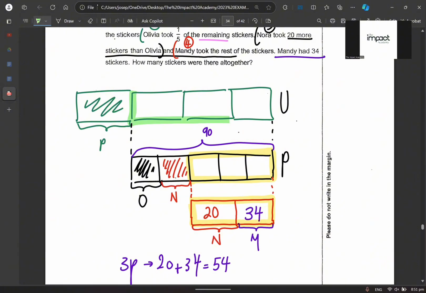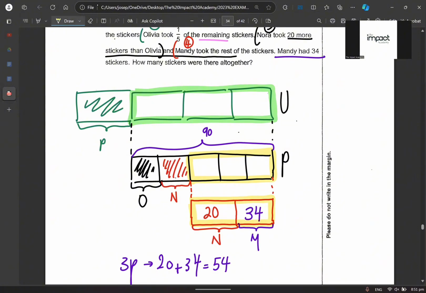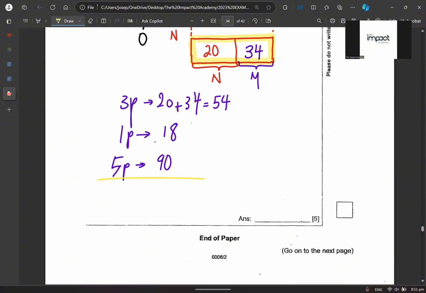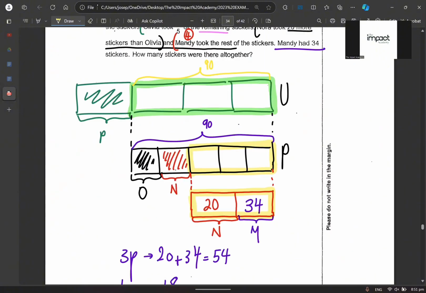Okay, this is also 90. Isn't this also 90? Yes or no? Can you see the green color part is also 90? Very good. So we'll say that this one over here is 90. Make sense or don't make sense? All right, so we'll confidently say that 3 units is also equal to 90. So 1 unit is actually equal to how much? 30. Make sense?